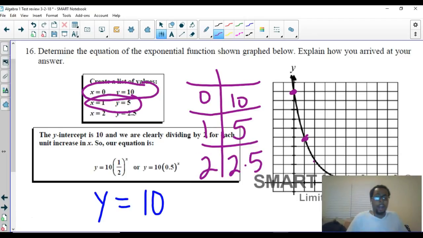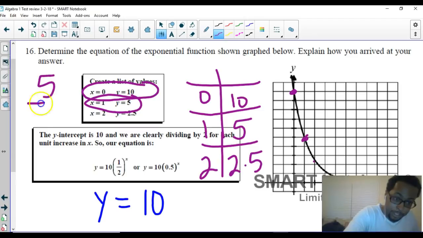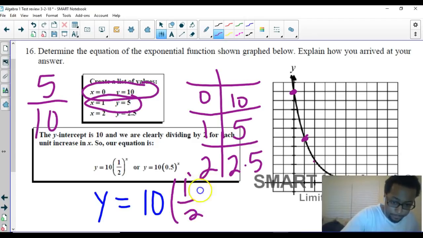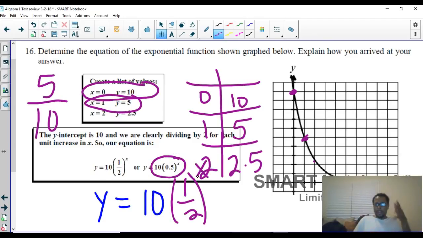Okay. How do I find my percent? Again, we just talked about it in the question. I'm going to take my second number divided by my first number. 5 divided by 10 is 1/2. I simplified it. Now, you could divide 5 and 10 and get 0.5, which is your other decimal, and then you have your time. So how do you tackle this question again?